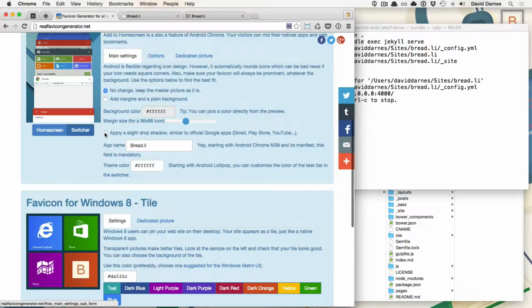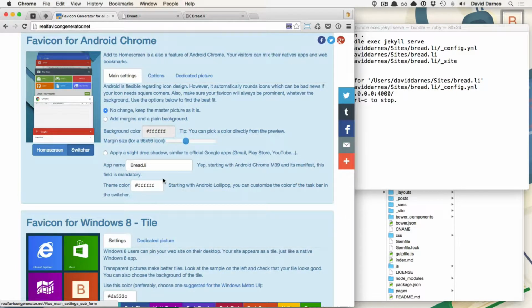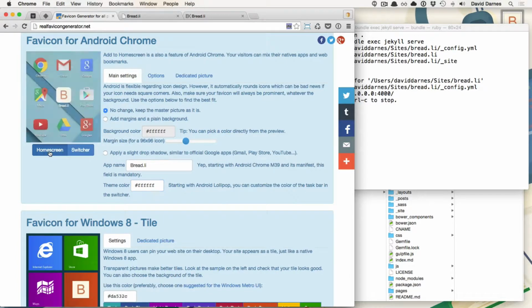Okay, so we've got theme color. Starting with Android Lollipop, you can customize the color of the taskbar in the switcher. Wonder if we can be crafty about this. So if I click in here, I can.